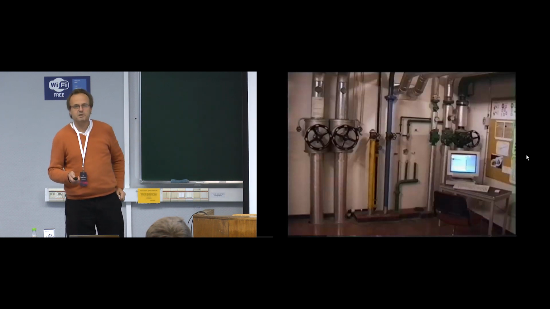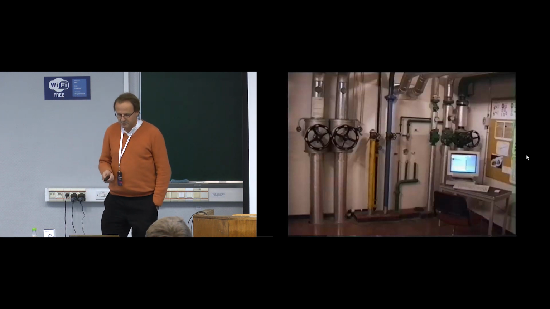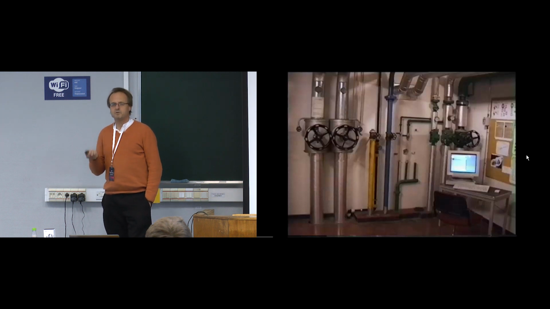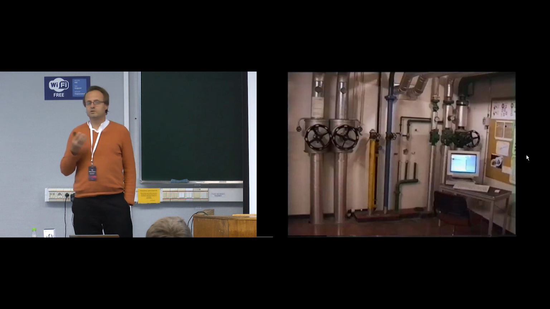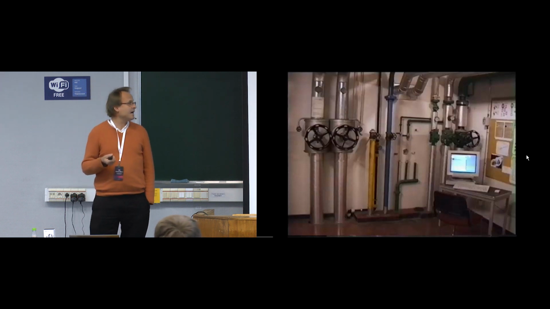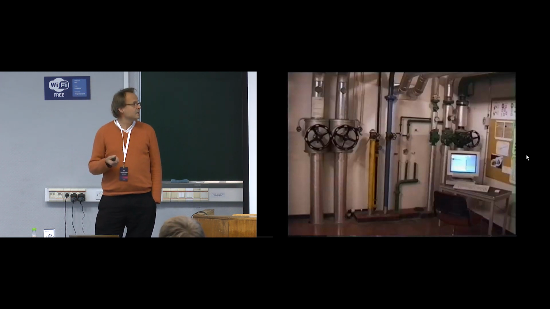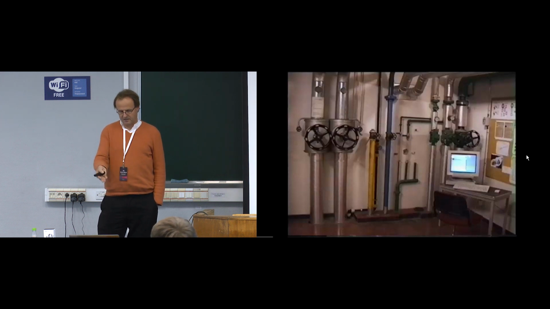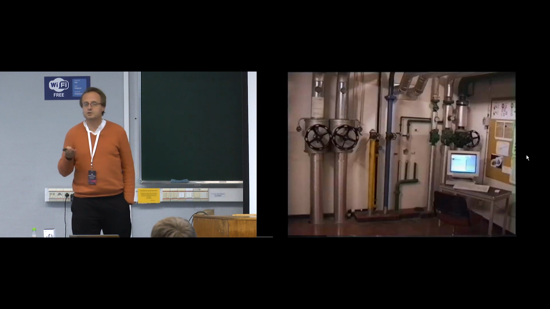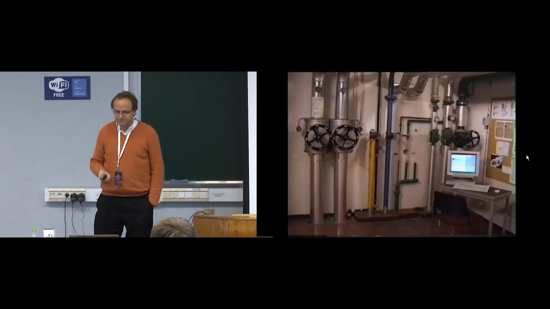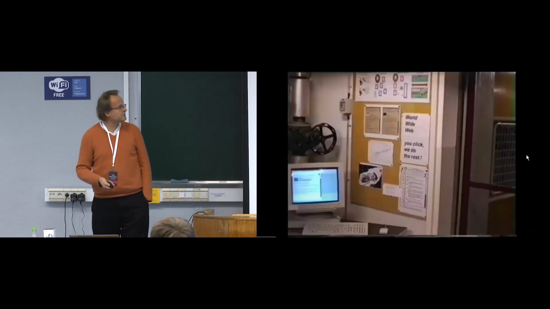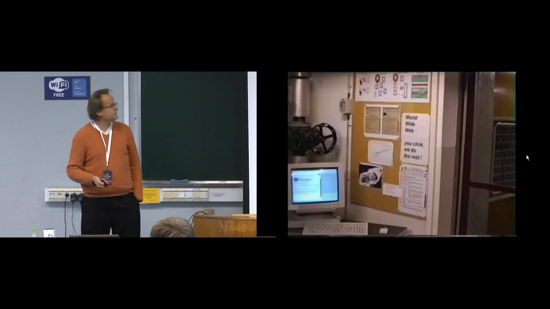But I can tell you a little bit about the computer in the corner. This was the first public web terminal that was set up. We set it up there because not all the students that came to CERN had a computer at the time. They could borrow one sometimes, but it was easier for us to show the web to them when they could just sit down at this terminal. So when I came to CERN, one of the first things I did was to help set up this computer in the corner.